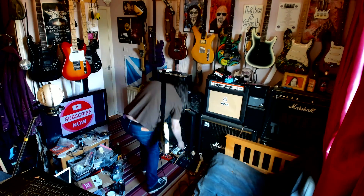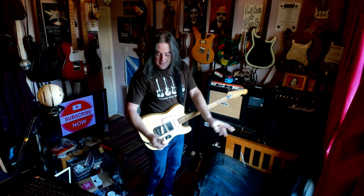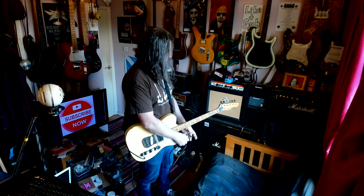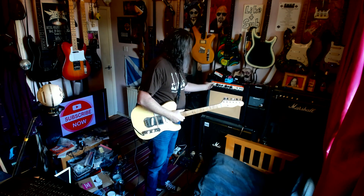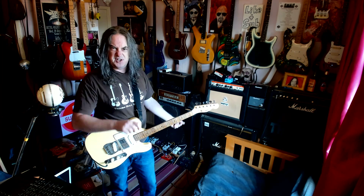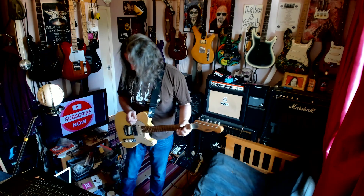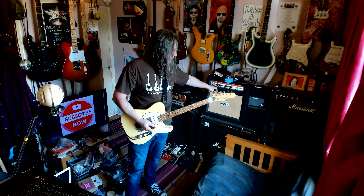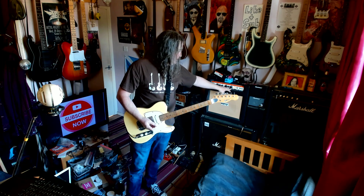I'm going to use a safety net - just so you know it's coming out the guitar, I'm going just the amp. None of your chorus in the background, no reverb, no delay, no overdrive - I've got a drive channel. You can hear the no-pedals tone. I think they're all true bypass, but to be fair all my stuff goes through that loop pedal which has got an input gain on it, so it's kind of digitizing it. This amp has very few knobs - I love this amp. We've got a clean channel with volume, bass and treble, and a dirty channel with gain, volume and dirty shape.